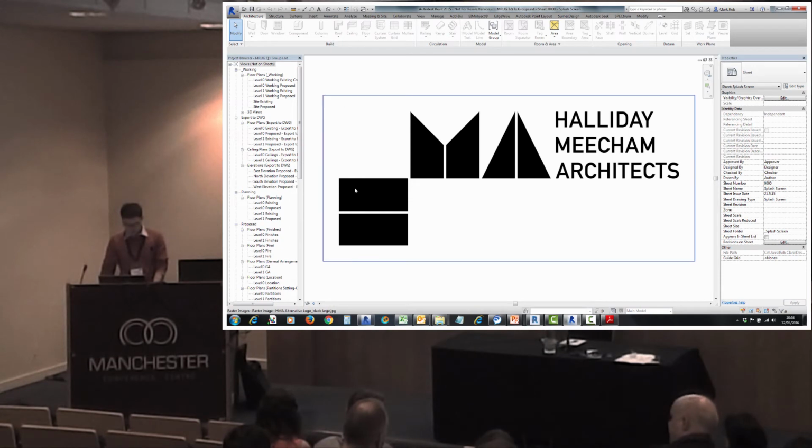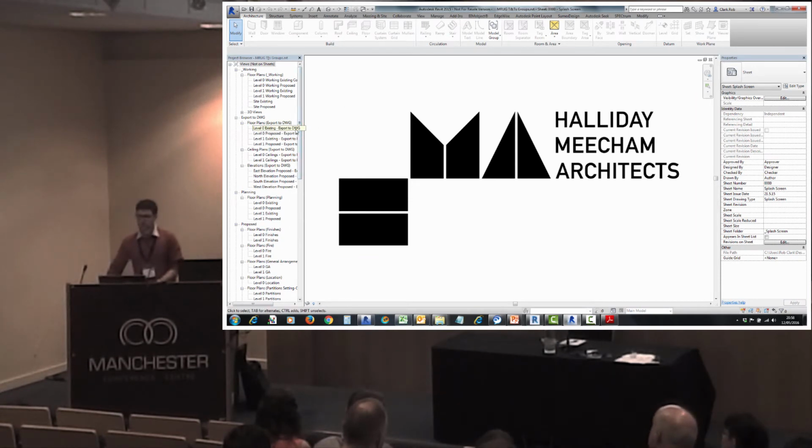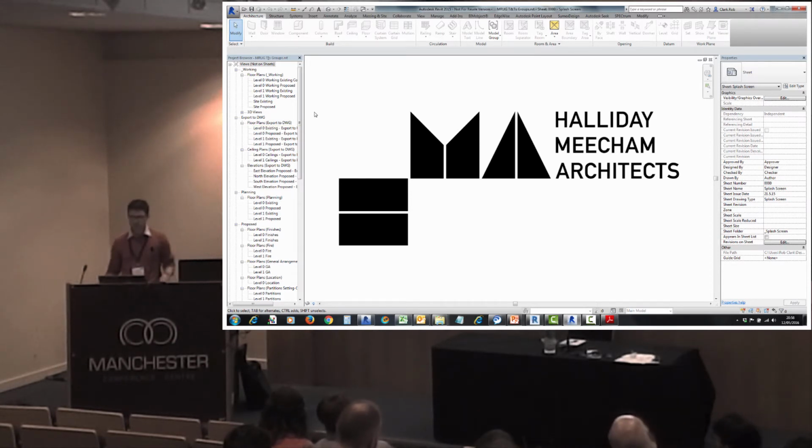So the reason I thought of this one, Rob asked me to put another one together just to go with the other. In our team, we have some people that are just starting to get to grips with Revit. They've been AutoCAD users and they're coming across, and there's lots of features in Revit. They've been on a bit of training courses, but they're still learning how to put all the features into economical practice. And there's lots of detail lines going over the top of CAD plans, going over the top of Revit modeling, and all getting mixed up.